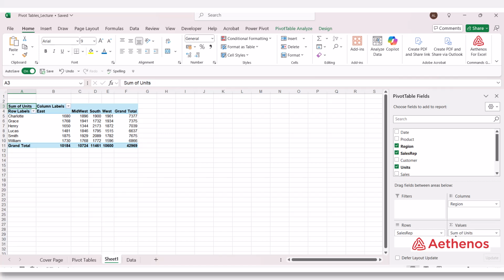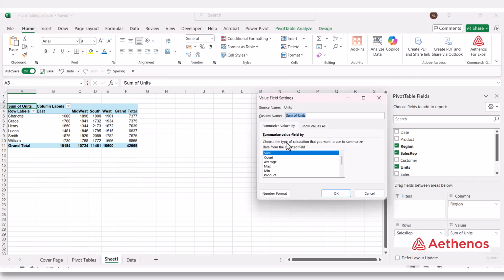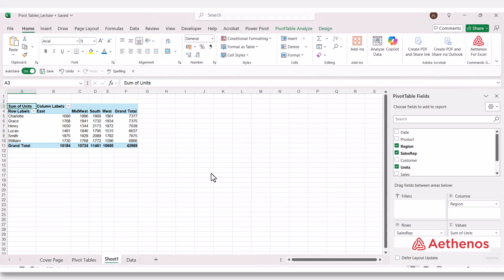And if you notice here, under sigma values, it says sum of units. At the moment it has taken the sum of these units. If I don't want that, I can click on here and go to value field settings. And from here, you see I have some other options I can select for the function that's used to aggregate. So I can use count, average, max, min, product, and then I got count numbers, standard deviation P, variance, and variance P. But see, I only got a list of aggregation functions available here. So that's why we say there's a limited number of functions that are available in pivot tables. So we will select some and leave it the same. So this is my basic pivot table already done.